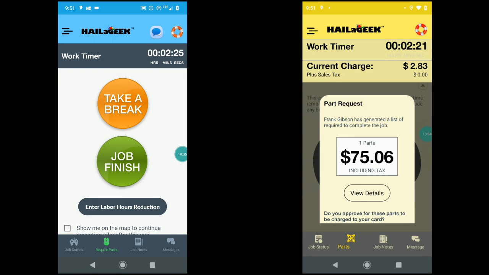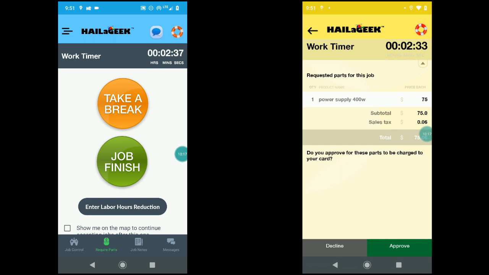So now the customer, who, remember, is at a different branch office, sees the parts request. He sees a quick summary here. It's going to be $75.06, including tax. He clicks View Details, and he sees just that it's a power supply, 400 watts, the subtotal, the sales tax, and the total.